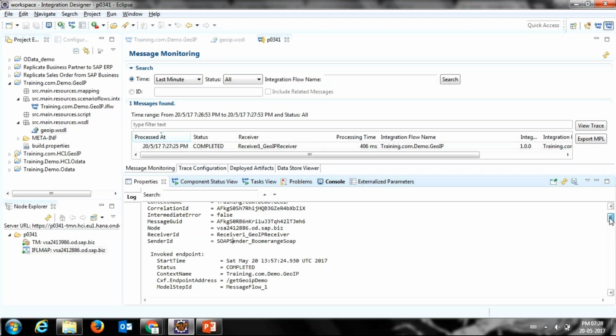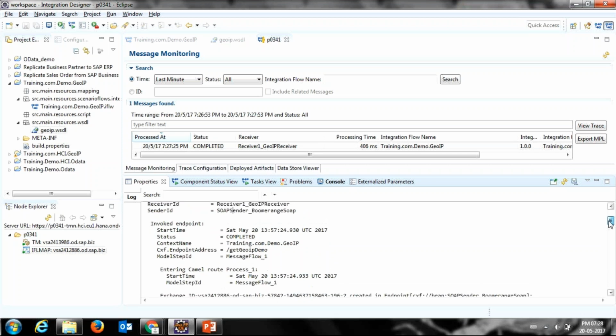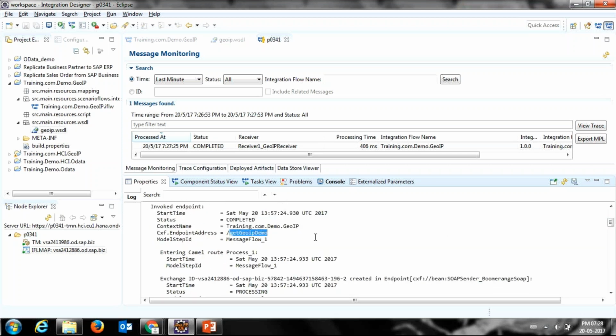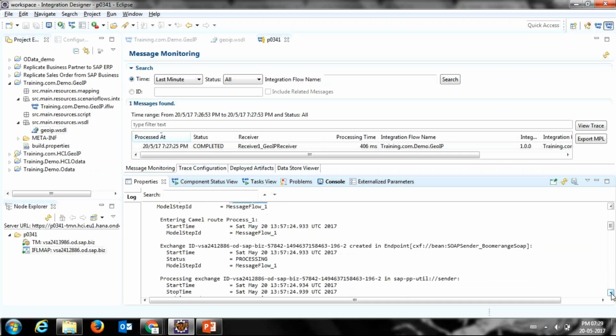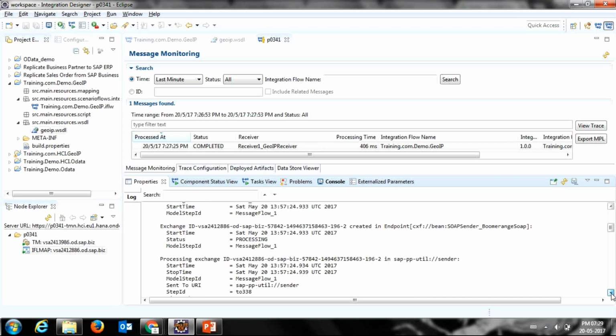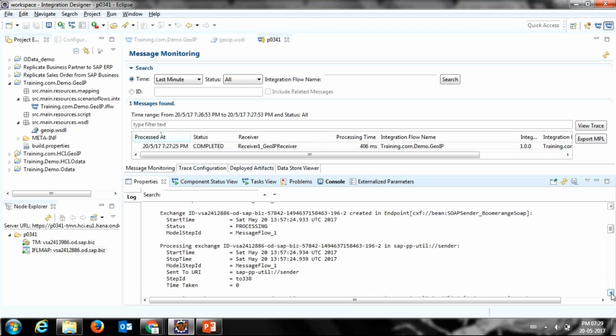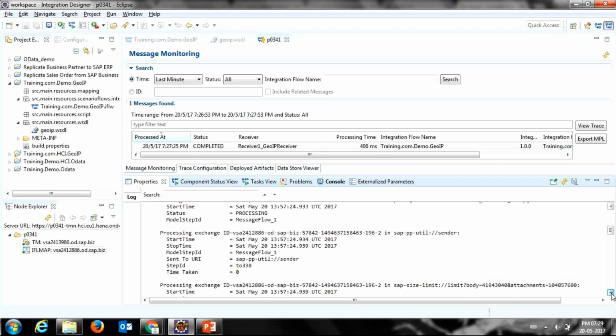Then it picked up the Java SOAP bean. Was there any processing? If there is a mapping, then you would have one more specific action for mapping. Then after it has received, it will directly go to the receiving end.